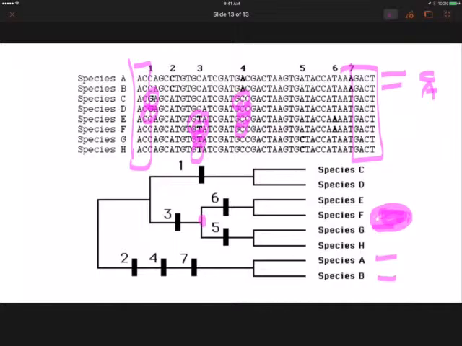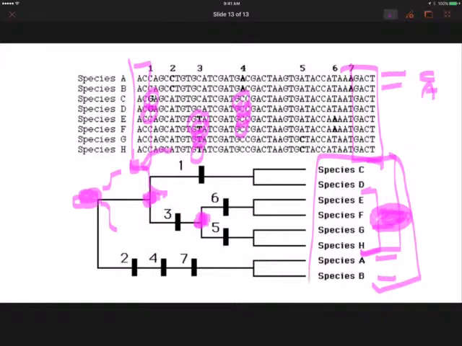So we'll go over this more after the semester break, but there's a common ancestor here. So species E, F, G, and H a long time ago had a common ancestor. Then you could go back even further in time and H through C had a common ancestor. And if you go even further back, all of them had a common ancestor back here. So what happened was there was some sort of mutation or evolution and that organism changed. And then whatever organism it became changed. And eventually we ended up with the species that we know about, which exists today.